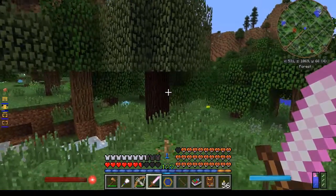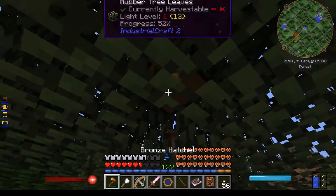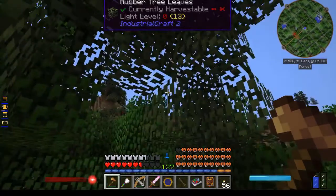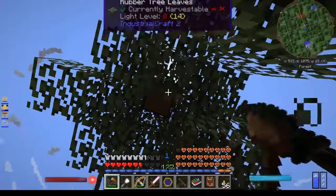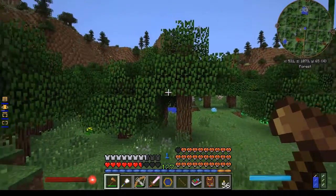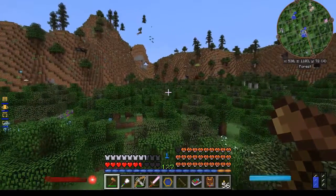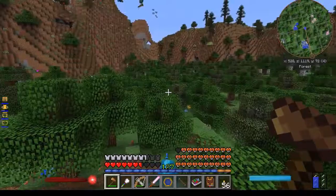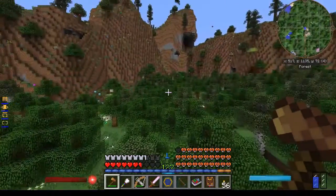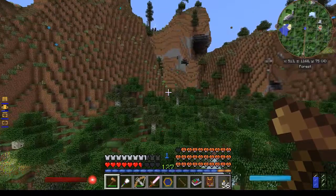Oh, and there's something I don't want to forget. A rubber tree. And we've got a couple saplings, so that's good. I know when I first made the mod pack, I did not install Industrial Craft. I kind of changed my mind about that later, just because it's such a classic. And also because I forgot to cut it out of the mod when I did an upgrade.